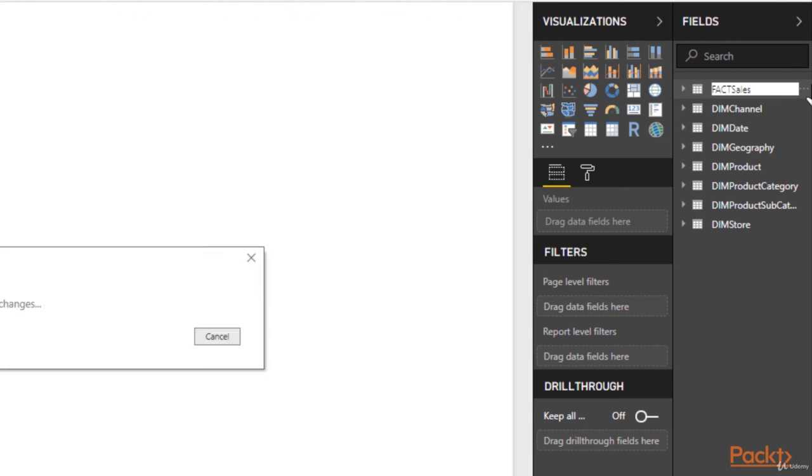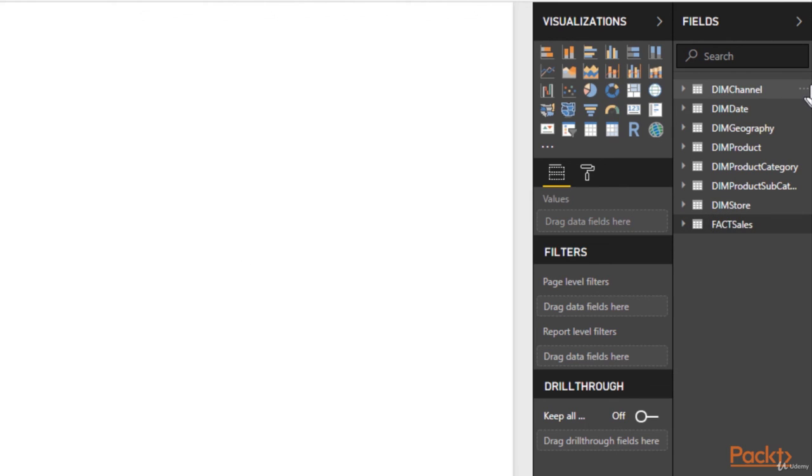Now you might be wondering what on earth does the fact and the dim that I've imported in front of all these mean? Now the next thing that we're going to do in the upcoming video, we are going to discuss exactly what it means in terms of the dimension or lookup tables and the fact or data tables, because there are two table types, and it's really important to know about data modeling in Power BI, the reason that I imported all of these different tables instead of one single very large table, because there's very important reasons we're doing it this way. So that's going to be our next step.